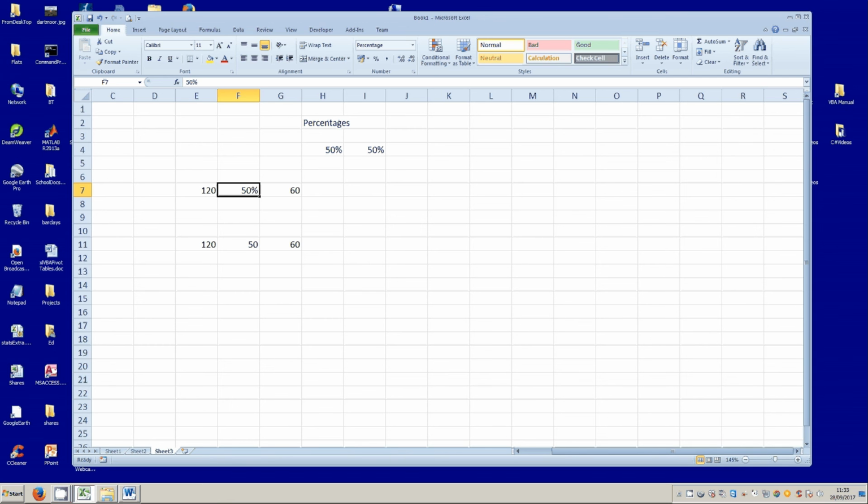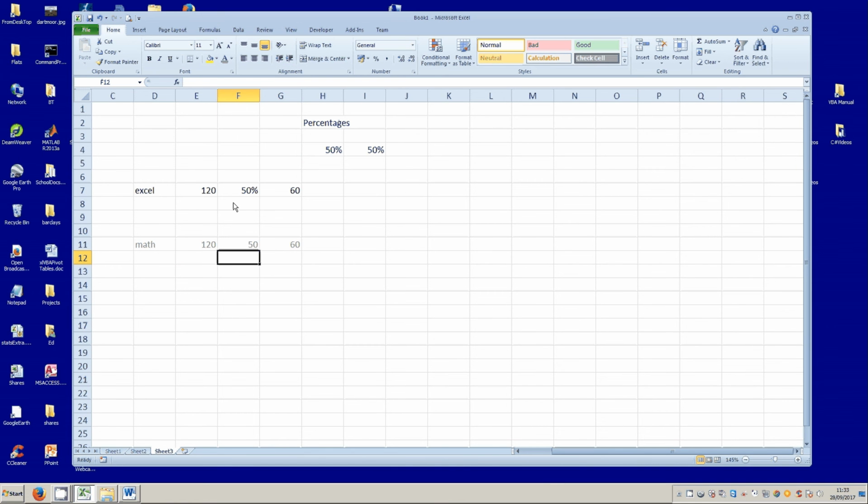If I want to change the percentage here, this is the Excel way of doing things, and I'll call this the math way of doing things. So I think we really ought to just ignore the math way for the moment. I'll just give that a light color. How about that? And concentrate on Excel's method.